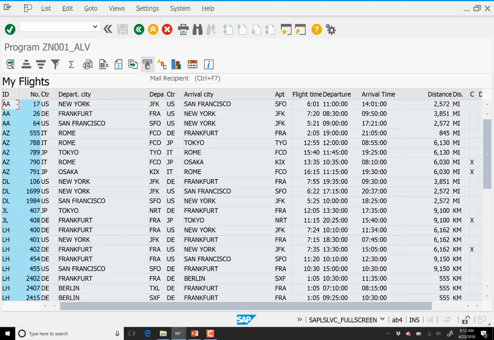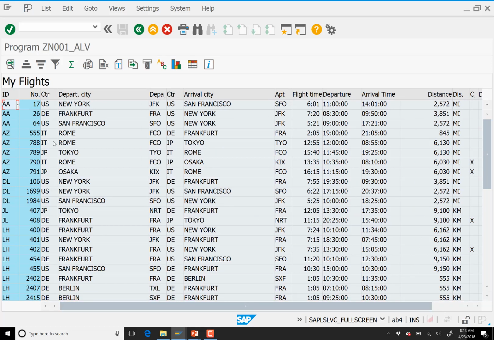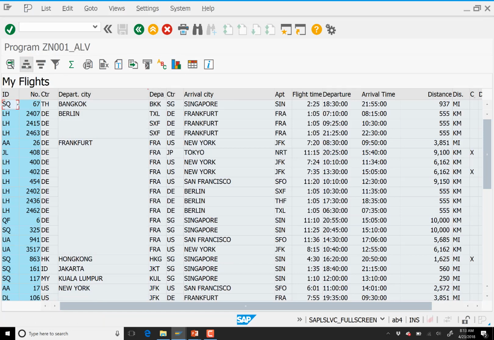this is what we get. So there's the My Flights table with all the different fields in it. You'll notice it's automatically given me scroll bars horizontally and vertically. And you'll notice all of this as well here at the top. I get all of this for free. Like I could click on Departure City and I could change the sort order. And all of that is now at the discretion of the user by virtue of my using this particular option.